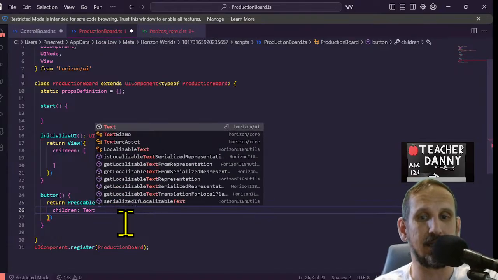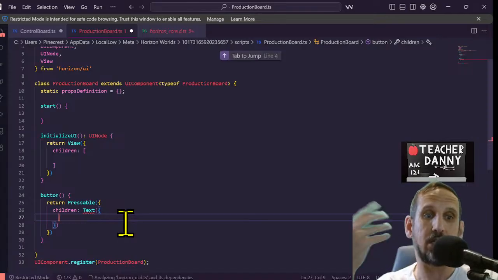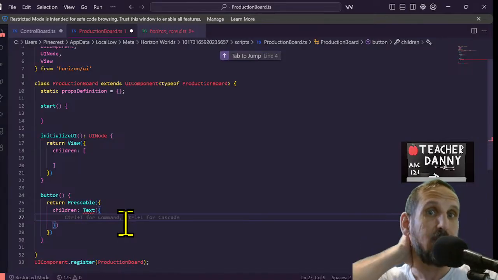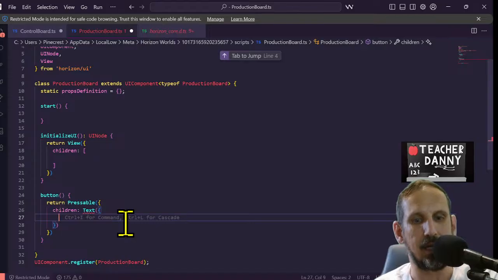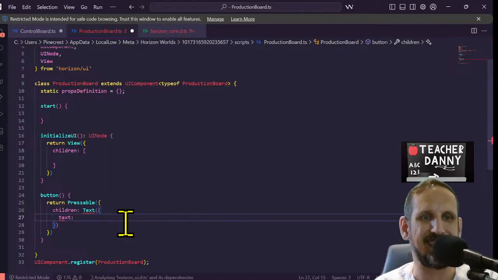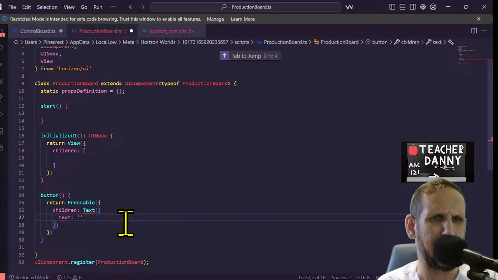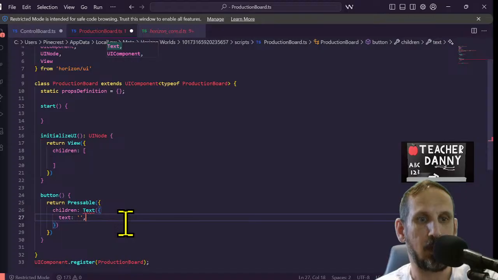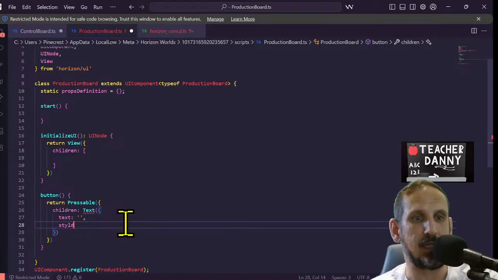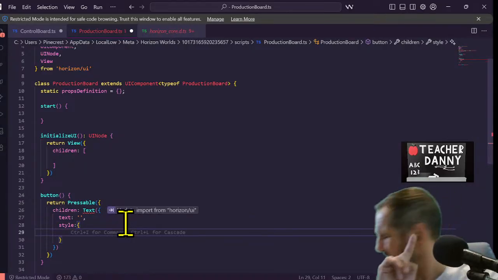It's just going to be text, because this pressable is going to do something, and the only thing within that pressable is going to be some words to label the button, which is just a good way to do it. Okay, so whenever you have text, the first thing you need is the text. I could just put in a pair of apostrophes there, and it takes that as text. Whatever I put in between is also the text, but as long as there's a space for text or a string, it'll work. And then the next thing you can put in is style.